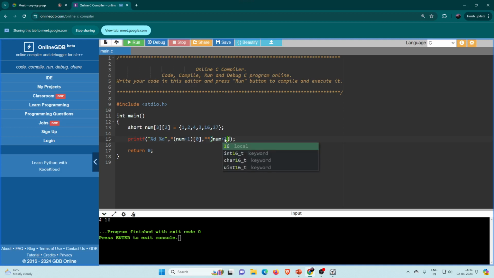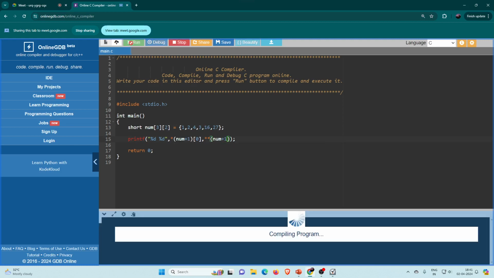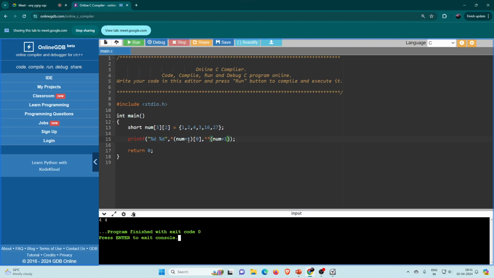So if I change it to num plus 1, I should get 4 and 4. Yeah, that is what I am getting. And here if I make it num plus 2 and 1 here, I should get 27 and 1288. Okay, so this is throwing the address.